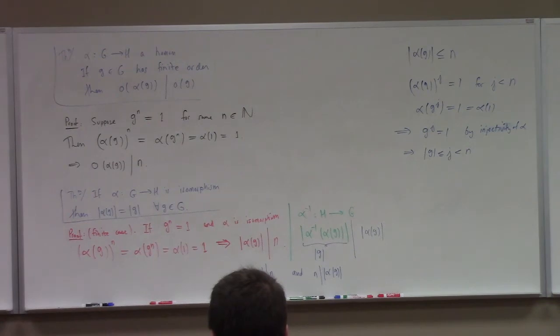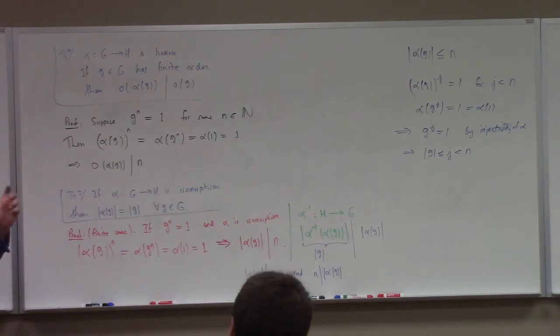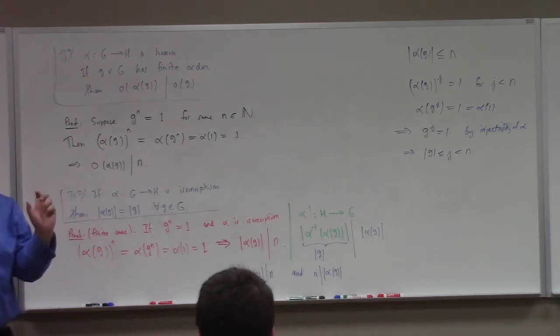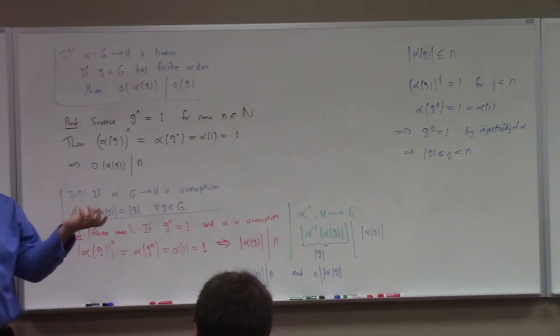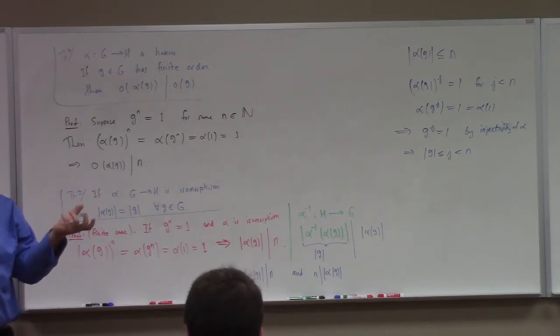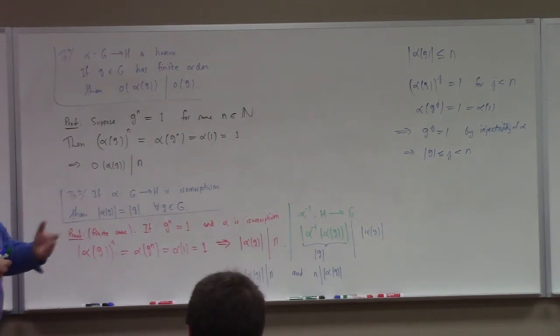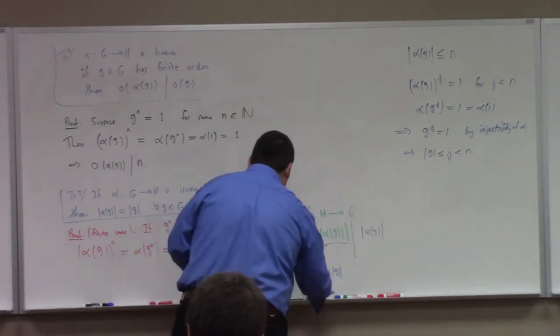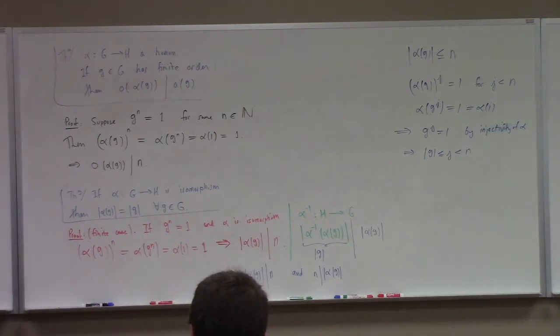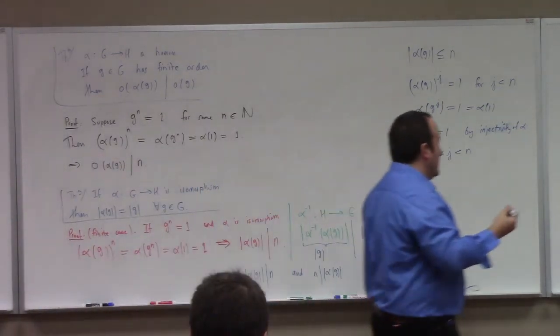I like that. But this is super useful, right? Because if you have two groups, and one of them has an element of order 5 and the other one doesn't, they're not isomorphic. That's what this theorem is useful for. If there's an element of some order in one group that's not in the other one, then you can be sure they're not isomorphic. They don't have the same structure as a group. It's a very, very useful observation at times. This theorem's super easy, but worth talking about.